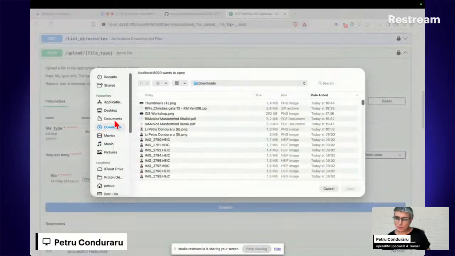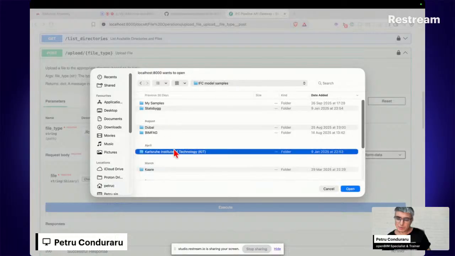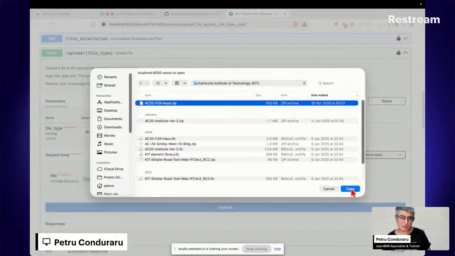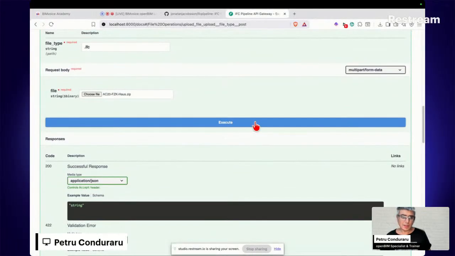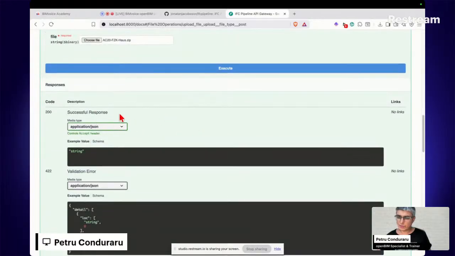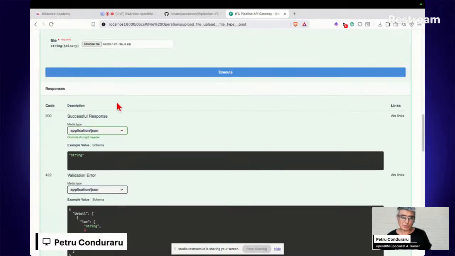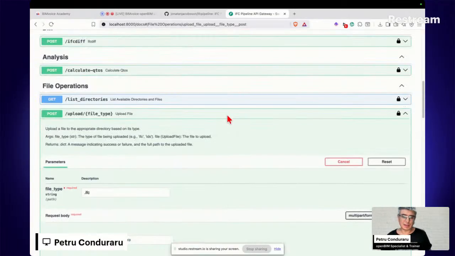I'm going to use the IFC model samples, and I'm going to take, of course, the house because it's quite small. It's extremely small, and successful response. We got this. So it looks like it works. Otherwise, we wouldn't have gotten that.